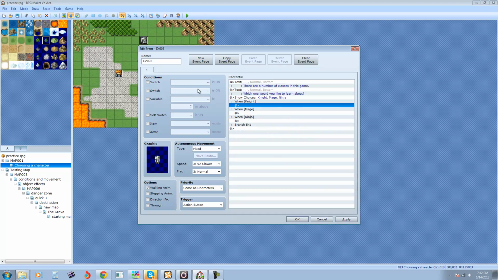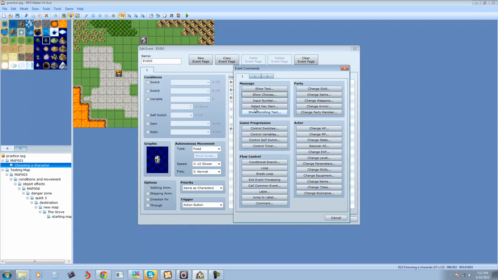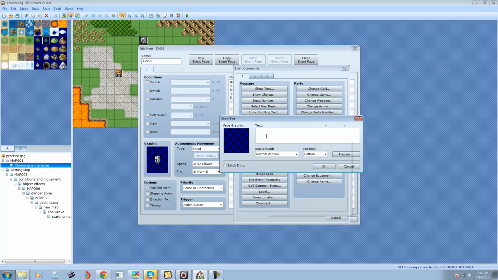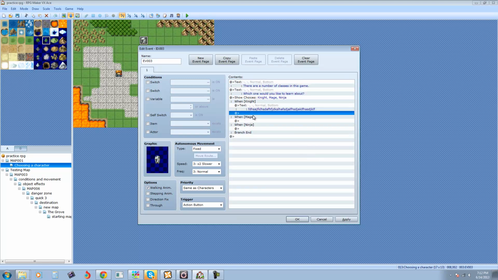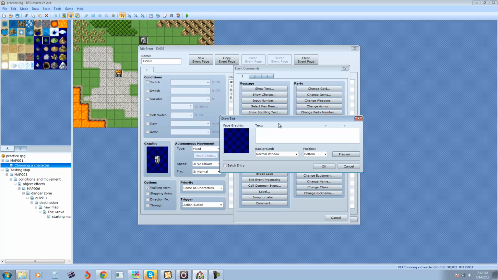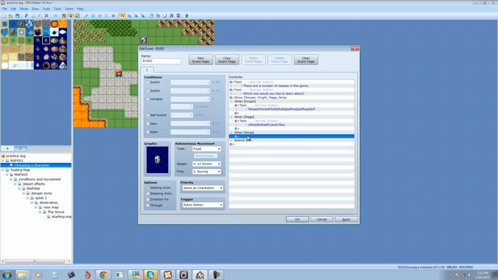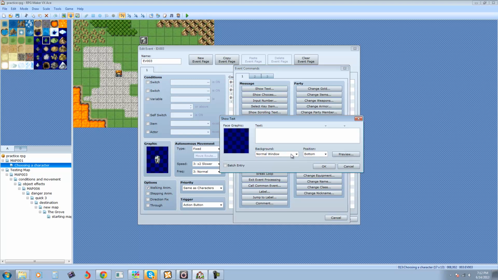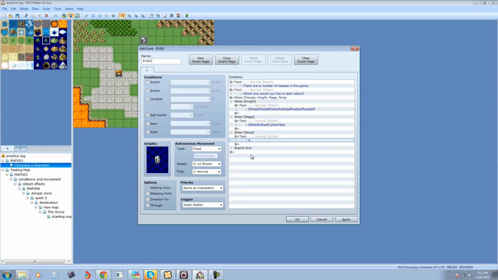Okay. And then if they click knight, you could say, you know, this is what it's like to be a knight. That's what that says. It says this is what it's like to be a knight. And this one says this is what it's like to be a mage, quite similar to being a knight. And this is what it's like to be a ninja, just an A. That pretty much sums up what it's like to be a ninja.